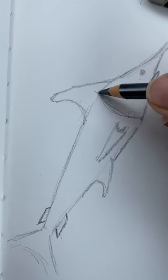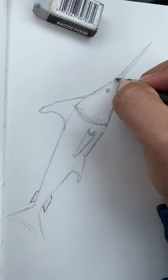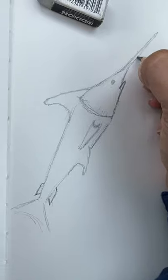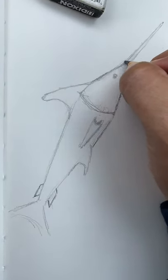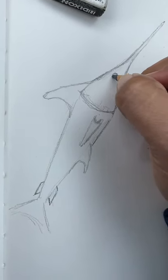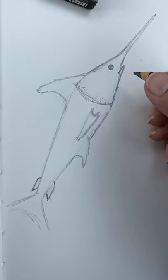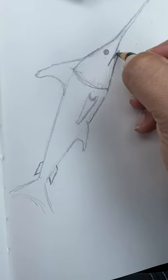curve it out. An artist who likes to do a lot of fish is Guy Harvey. I just thought I'd mention him. He is an activist. He is protecting the sharks from being hunted for medicinal purposes. They're going to become extinct. Sharks have a bad reputation. They're not as bad as they say.